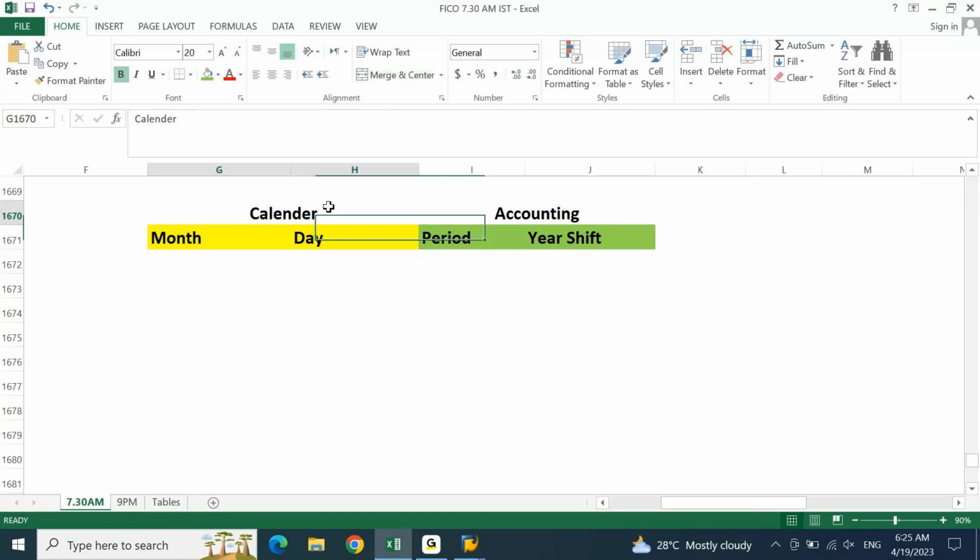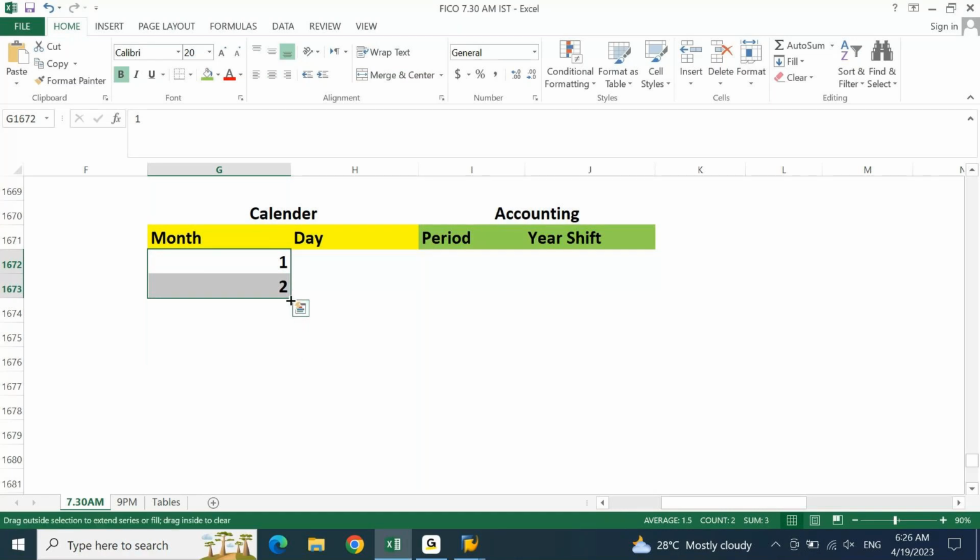Now, this is your calendar, this is your month. Calendar months are 1 to 12. I am going to put 1, 2 and I will drag this until 12.